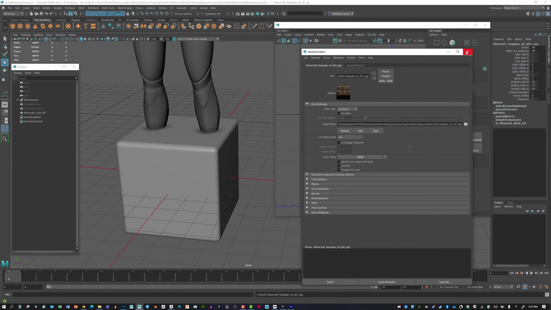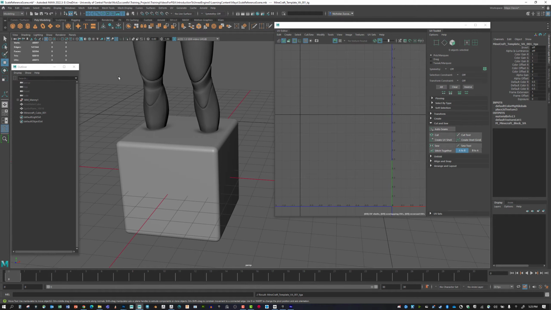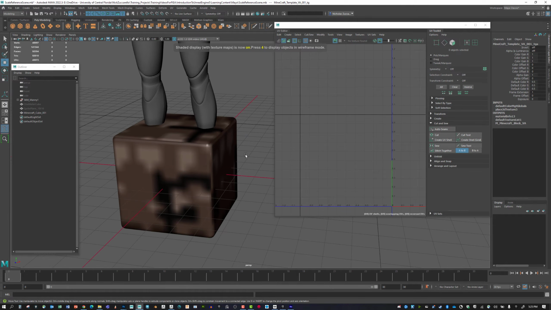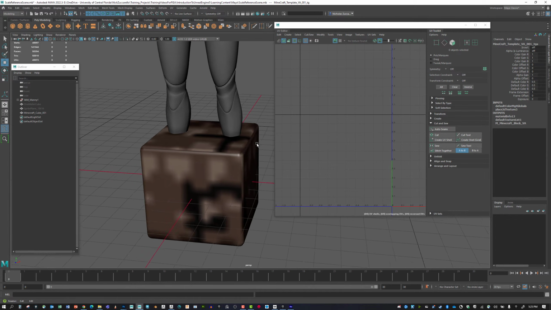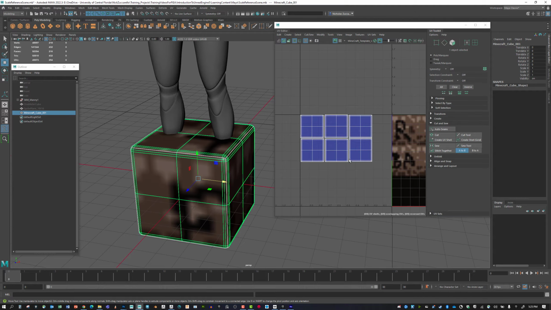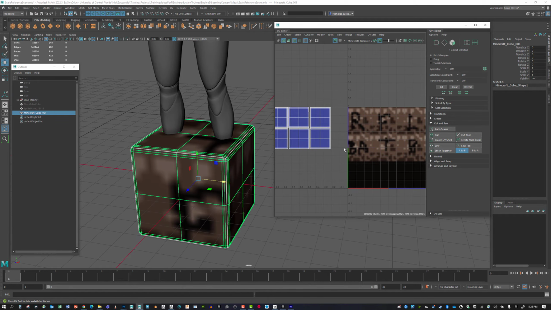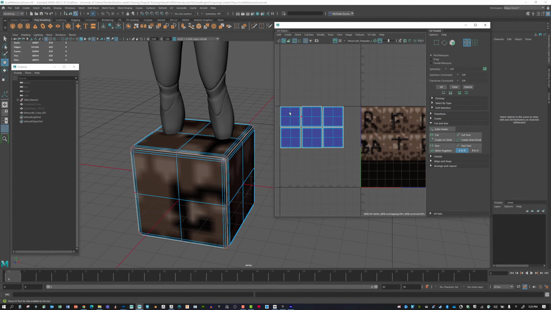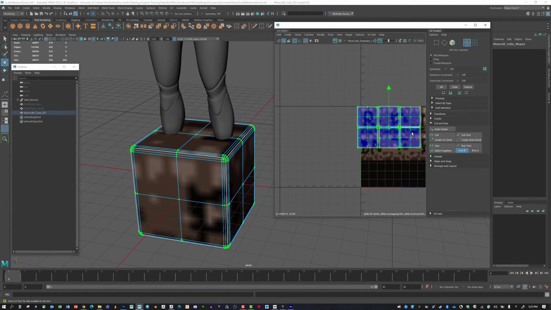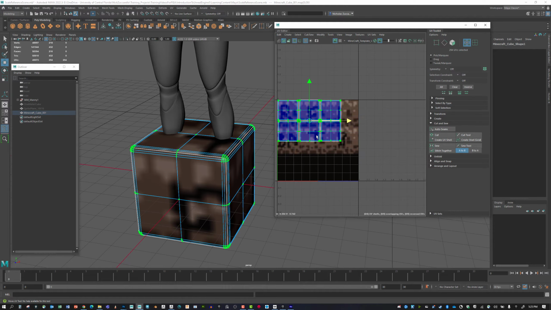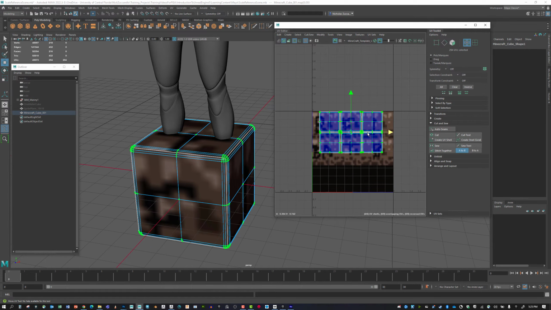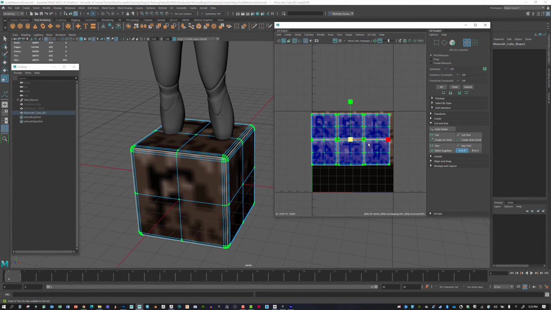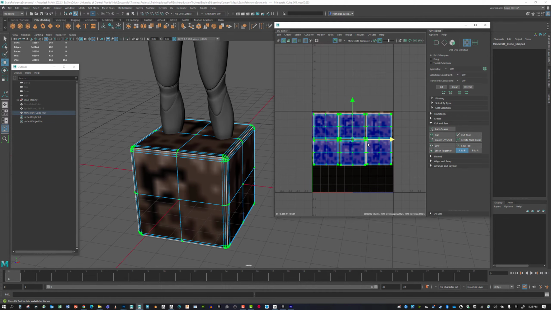Okay, now in order to see our textures, we can go into the viewport and tap 6 to see it like this, and it's going to look really, really bad. We can take our image and our UVs, right click and say UVs. Now we can drag them all over into the 0 to 1 space, and scale them up to get them somewhat close to being the right area.